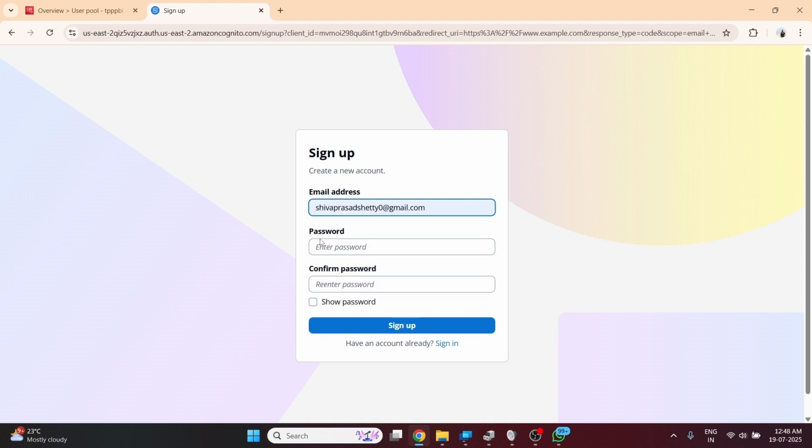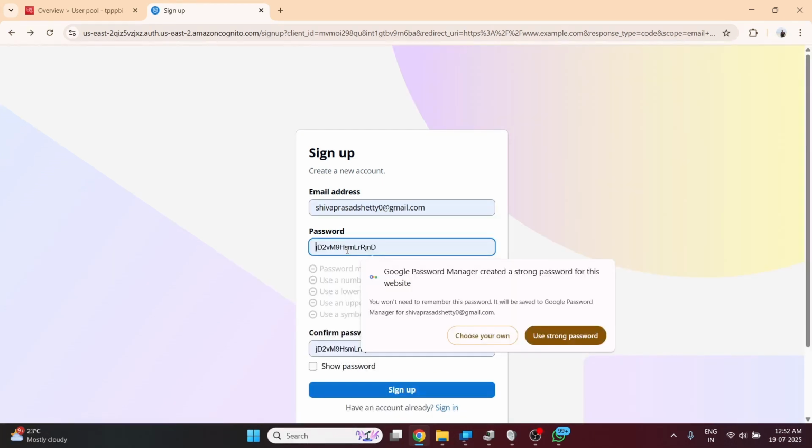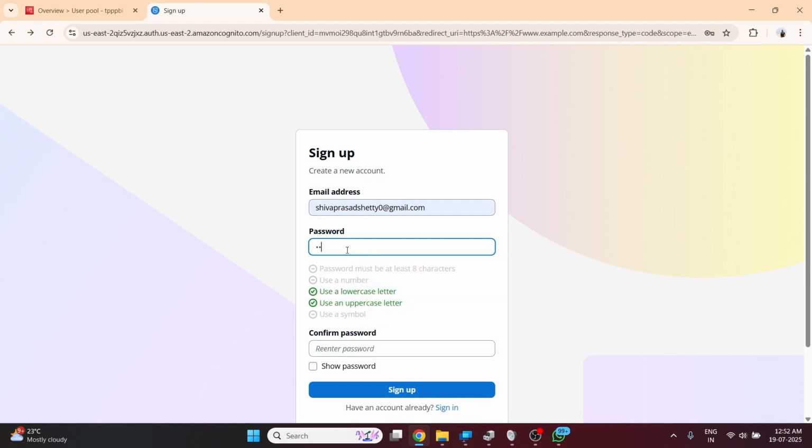So I will give my own email address, and it asks for a password. Okay, we'll create one password. Any password is fine, it should match the criteria. I am providing the password as ABC12345. Have to confirm it again. Show password.